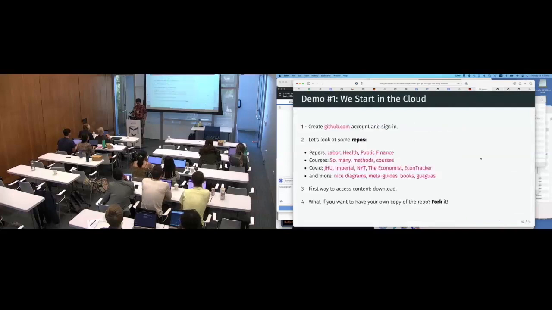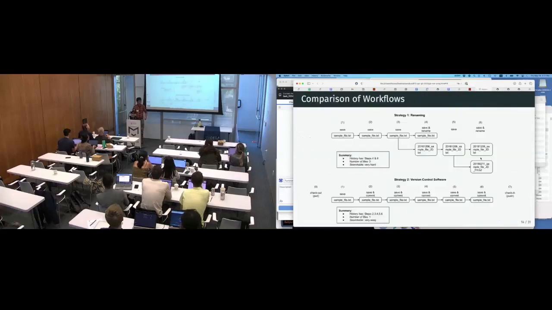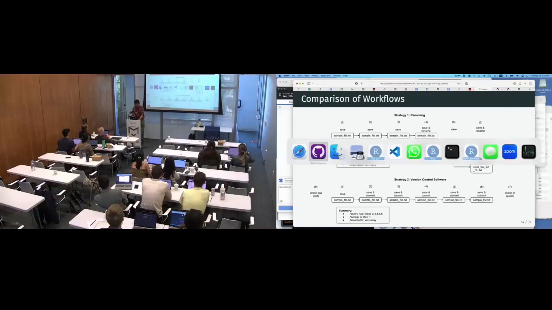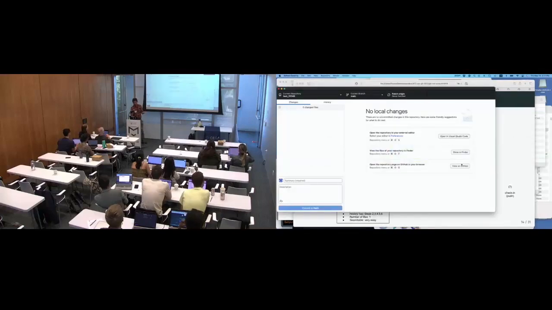Okay, so we're here. We just did our first pull. The first time we pull, it's called cloning. But now every time from now on, every time that we pull, it's just gonna be pulling. Okay. So now we have what has happened. This thing used to be in the web. Now it's in our computer.